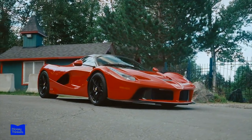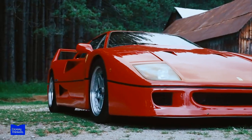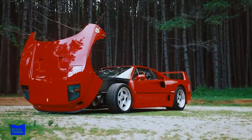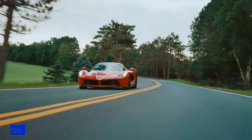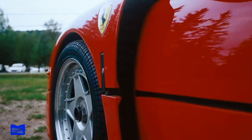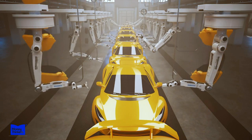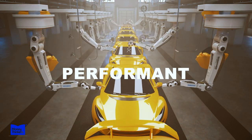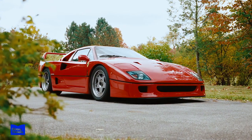What is it about Ferrari that inspires such loyalty and devotion? Ferrari has a rich history spanning more than 70 years — from its earliest days as a racing team to its current status as a luxury car brand, always at the forefront of performance and innovation. For Ferrari owners, this history is a source of pride. They are also drawn to the brand's commitment to excellence, from handcrafted engines to the intricate design process, and they feel a deep sense of connection to the brand because of it.